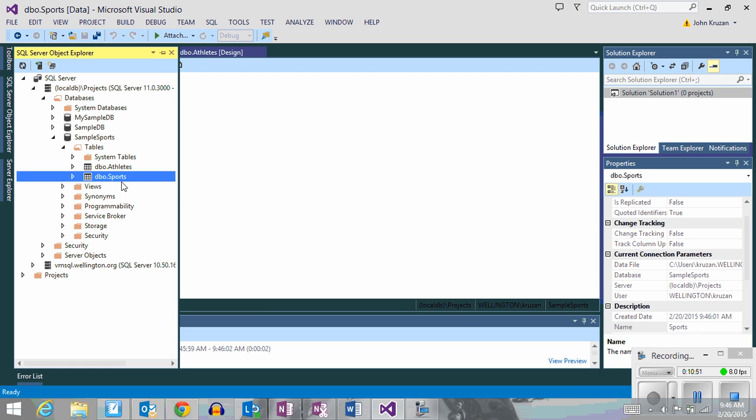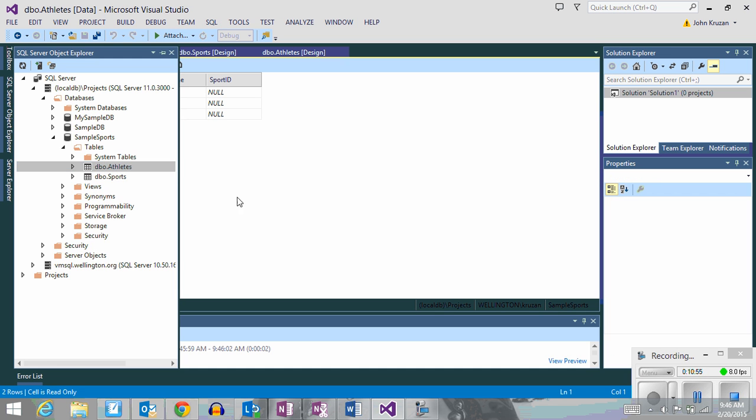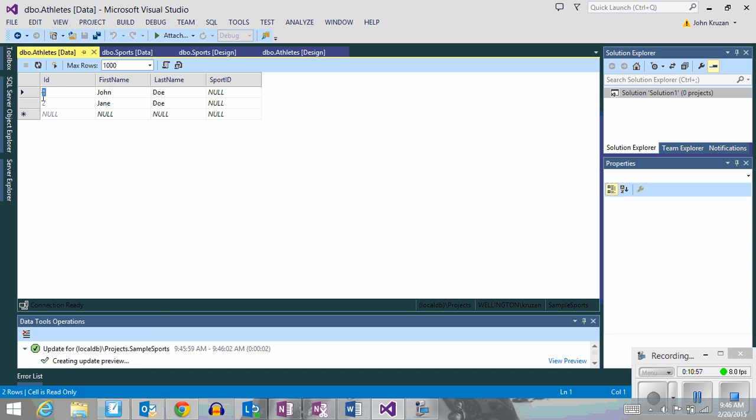So what I can do is use that field in my athletes table to represent what sport somebody plays. So John Doe, say for example, he plays volleyball. So his sport ID should be 2. That links him between the two tables. Now, I haven't created database diagrams. I'll show that at some future time, how you can enforce parent-child, one-to-many, many-to-many type constraints, which means that if I delete one thing, some other things can cascade the delete. But we're not going to talk about that right now.